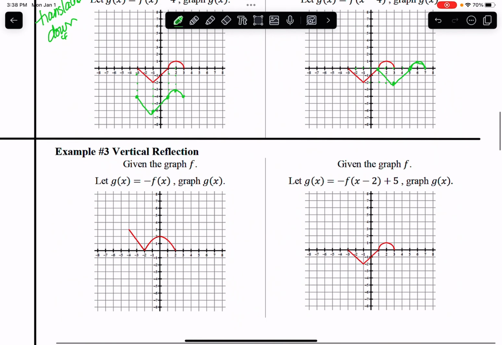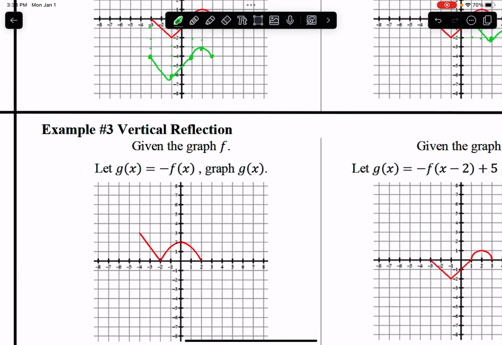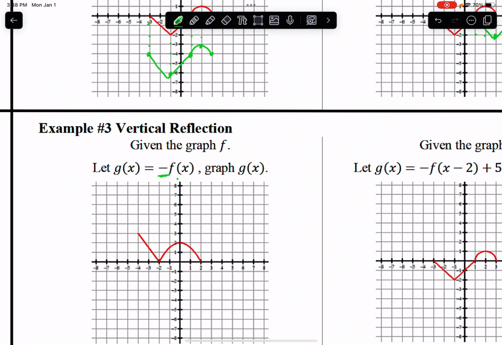Now, let's do a vertical reflection. I have a negative in front of my function, so that means it's reflected. You should be able to write these transformations. This is reflected over the x-axis. That just means everywhere there was a point, you reflect it over. So if this was at -4, 3, it would be -4, -3. And 0, 0 is nice because it stays the same. And this would be at 2. It looks kind of like a little fish, but there's your reflection.